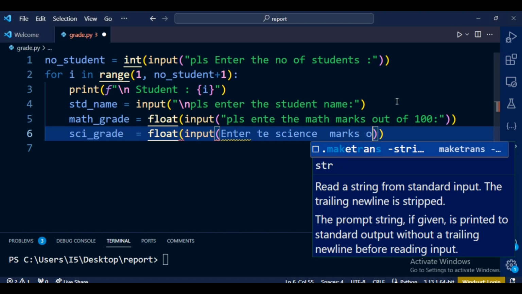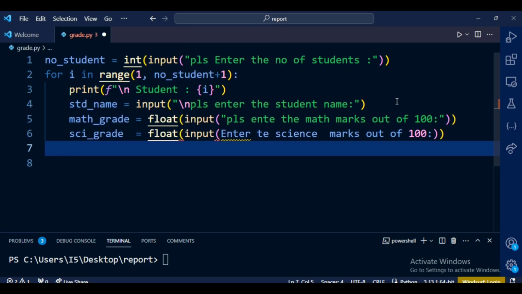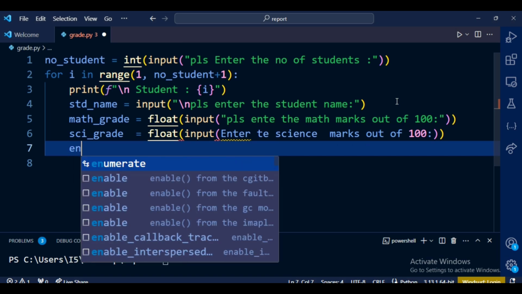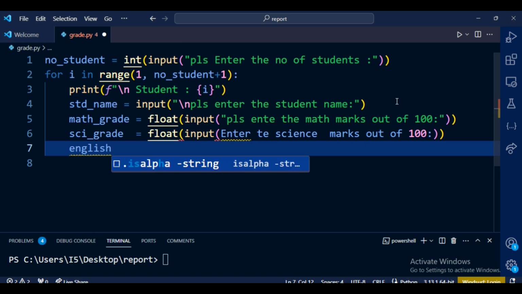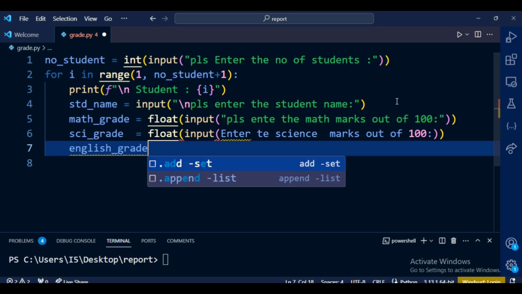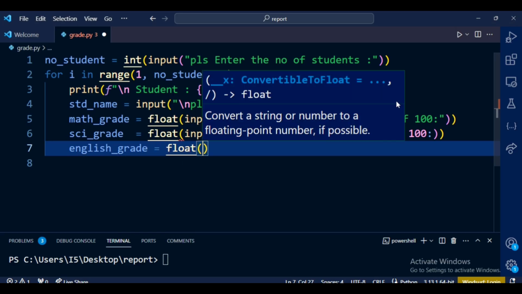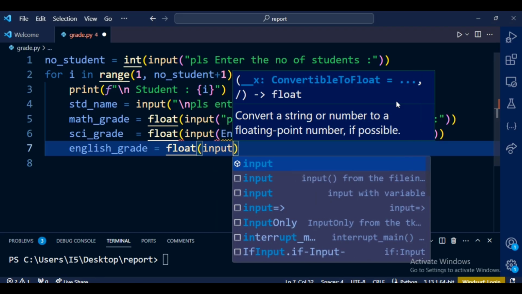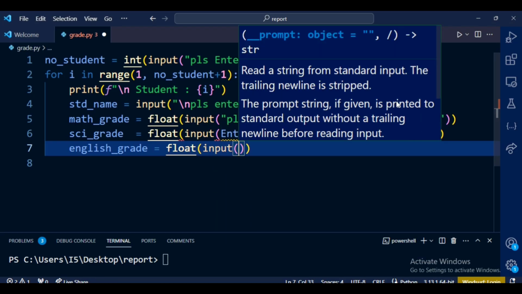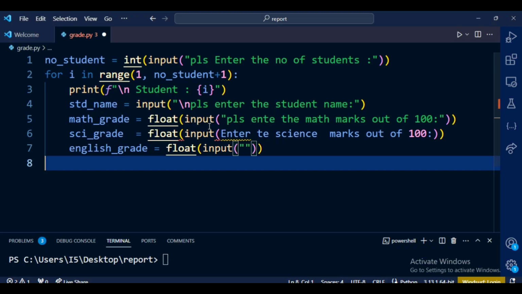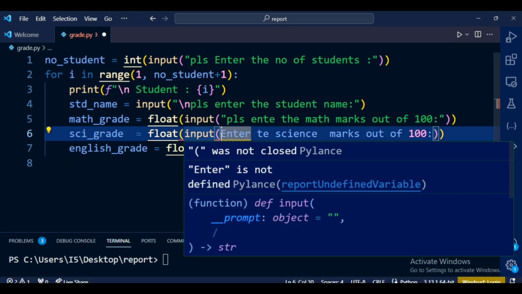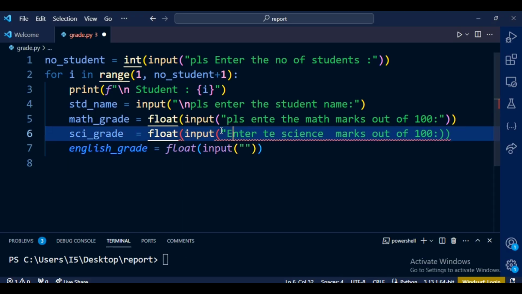Then coming to English grade equal to, then I forgot the double quotation, English grade.